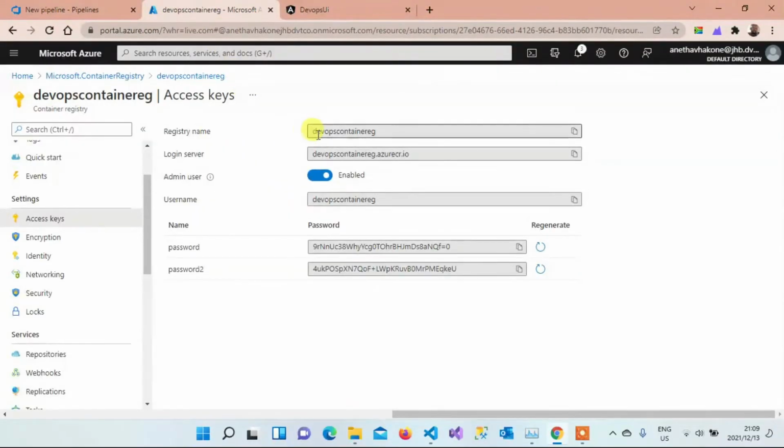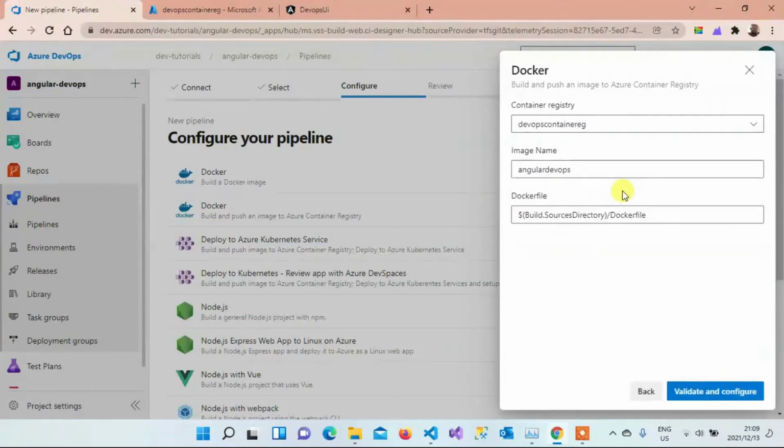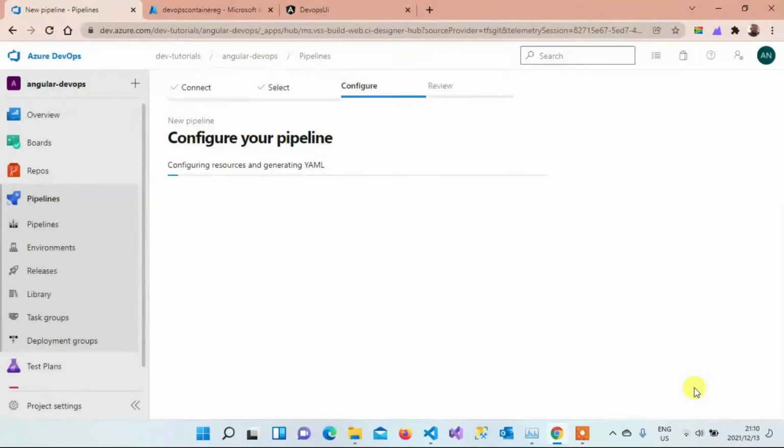Here is our registry name, and so we're gonna choose it, and then the image name, you can choose any image name that you want. I will leave it as Angular DevOps, and the Docker file where your Docker file is situated, and then do the validate and configure.